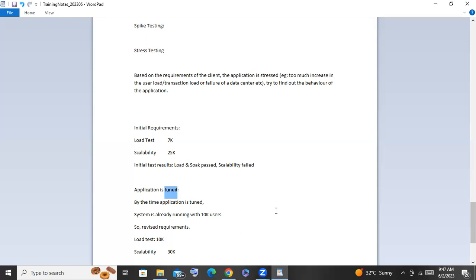So similarly, what would happen when your application is not tuned properly? When you misdiagnose some issues, it might not even work for the previous load as well, right? So what you have to do is test with whatever the initial load is, ensure that it is working fine. Then whatever the revised load test is, you would have to test that, ensure that that is also working fine, and then you would have to think about the next scalability test.